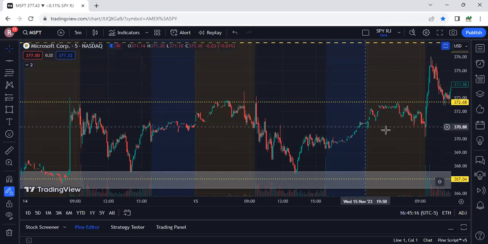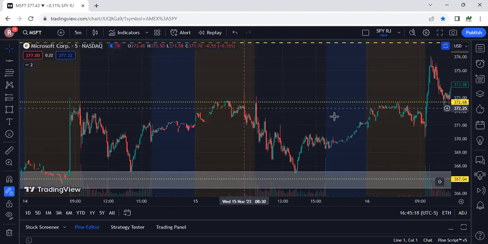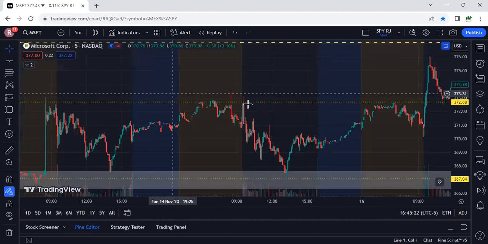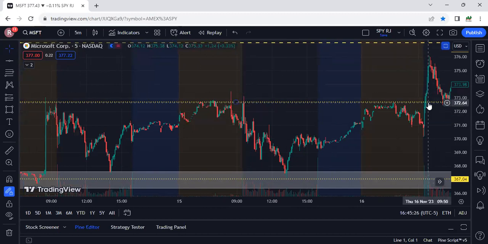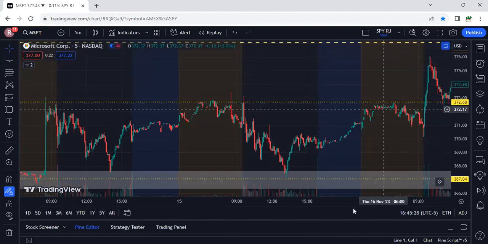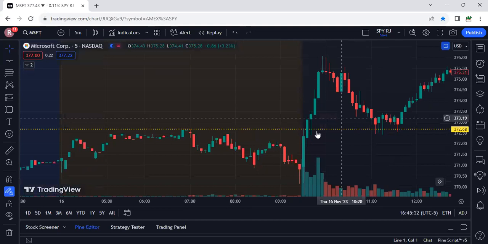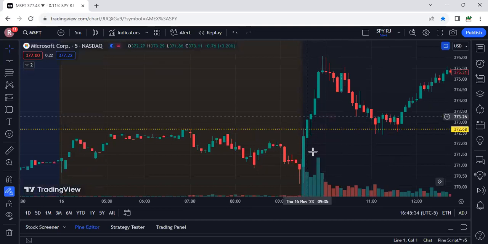We got our level. So using the break and retest strategy, I was like, okay, well, we need to look for this thing to break and wait for the retest, right? But you don't want to get in on any type of retest, right? If you're looking to trade to the upside, you're looking to get in on bullish retests. Take note of that, please.